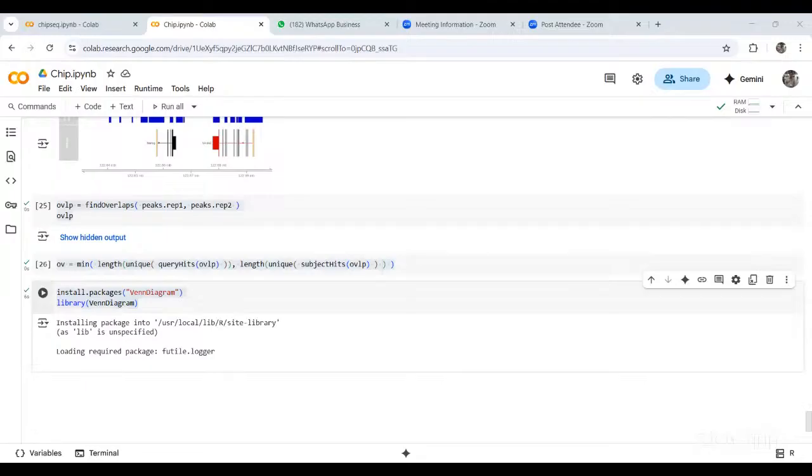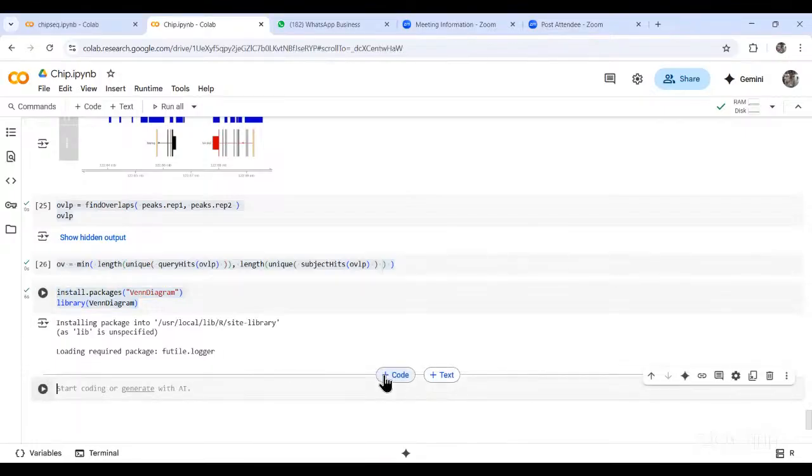It will not take much time. If it is installed, please let me know.